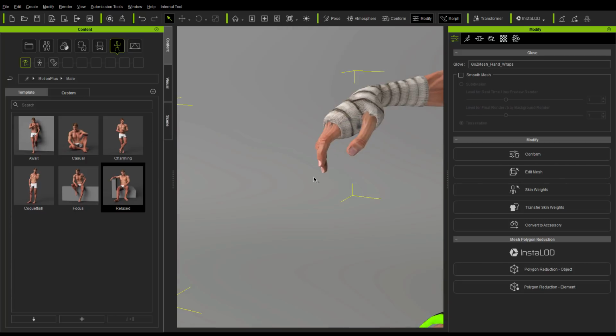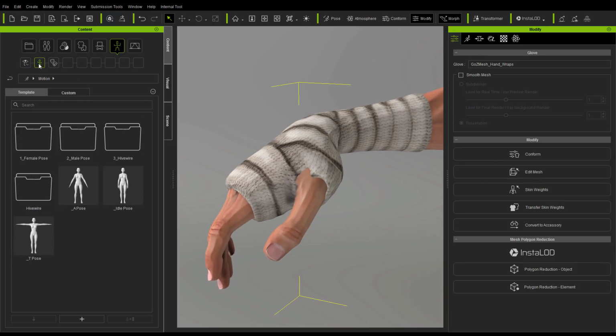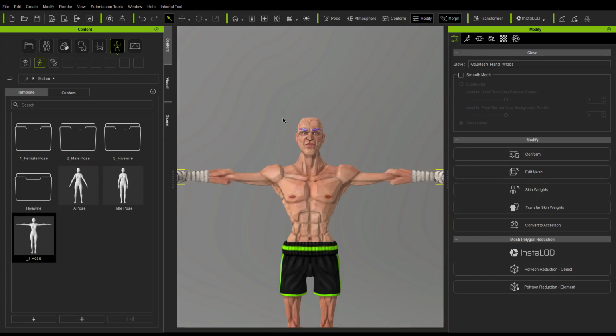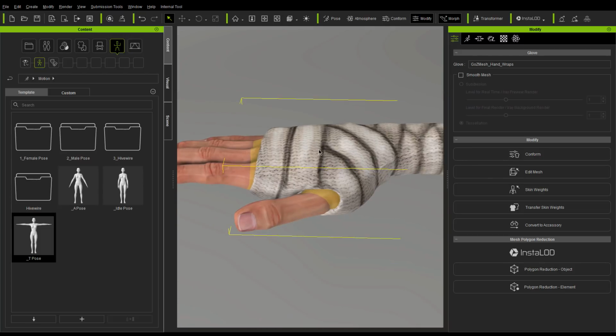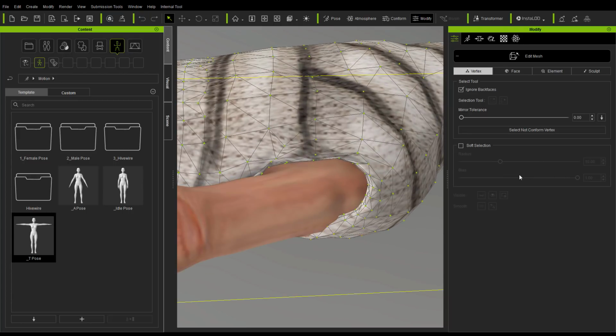In this case, we'll have to modify the geometry directly. Let's load the T-pose first. Now under the Edit Mesh mode, we'll just select the vertex points directly and modify the shape of the mesh.